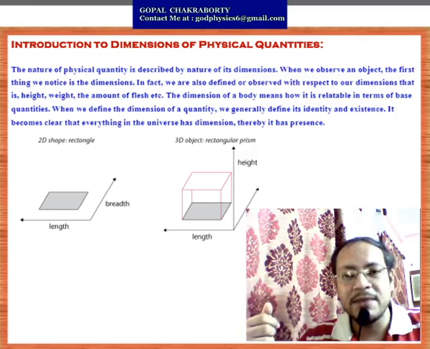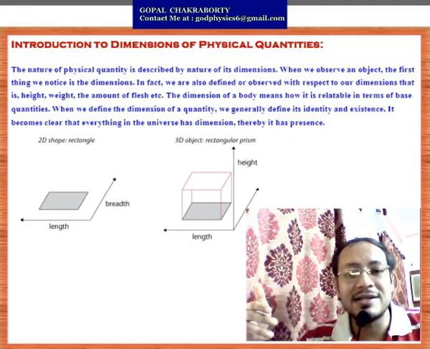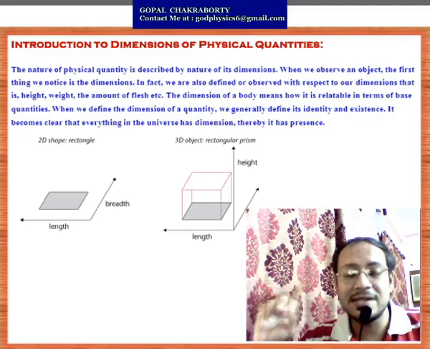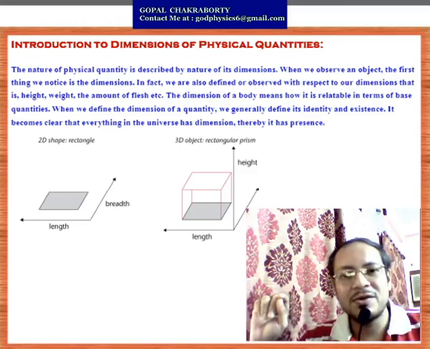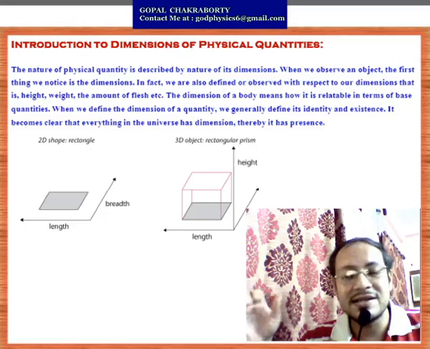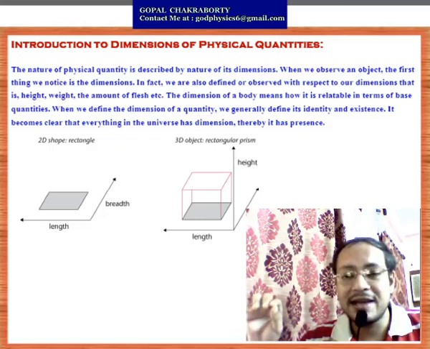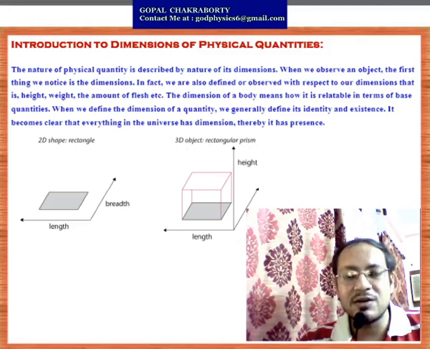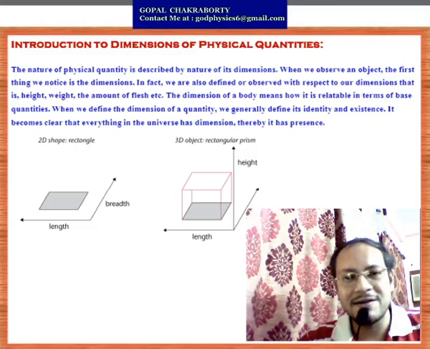You need to know what a unit is. As we have discussed, physical units are basically of two types: one is fundamental unit, the second is derived unit. Seven fundamental or base units are there, and each has a dimension. All the physical quantities can be expressed in terms of these seven most fundamental physical units. So first of all, to express a physical quantity, you need to know the dimensions corresponding to these units, basically the dimensions of the fundamental units.